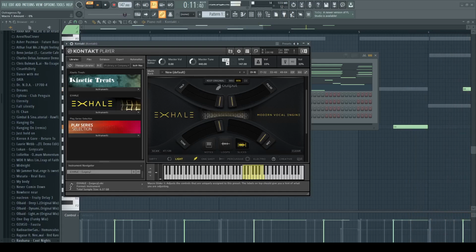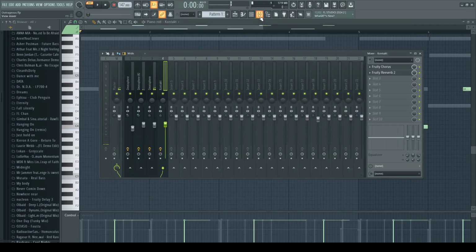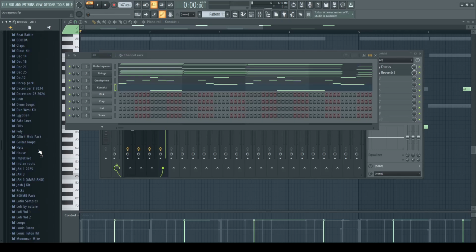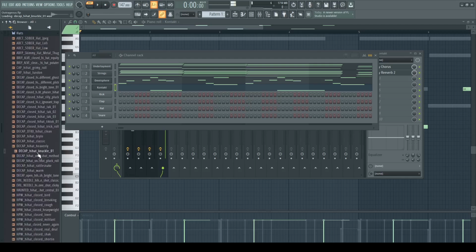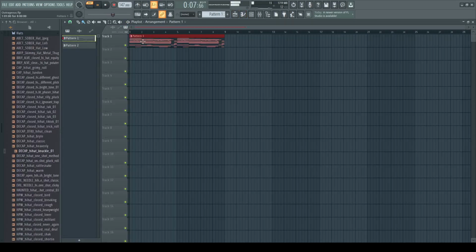So now we got the entire melody laid out. That process took probably about 40 minutes and I shortened it into that. There will be some changes. However, this is how I like to start. I'm gonna quickly lay out some drums. I know I'm gonna need a hat. Let's lay our melody out here.